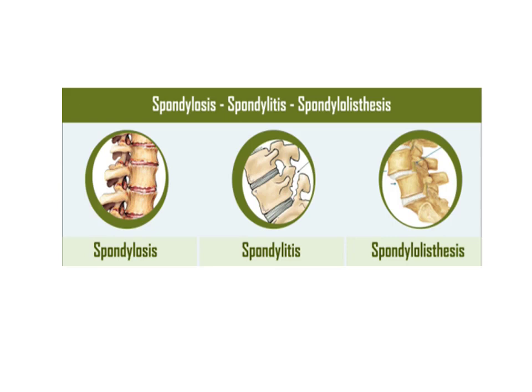So here I'm going to differentiate these three. The first one is spondylosis. Spondylosis is also known as spinal arthritis, an age-related condition that affects the joints and discs in your neck and back. And then we have spondylitis. It is an inflammation of any of the joints between the vertebrae of the spine. This may occur in osteoarthritis, rheumatoid arthritis, or more specifically in ankylosing spondylitis. Then we have spondylolisthesis. Spondylolisthesis is the condition of the spine in which there is forward displacement of one of the lower lumbar vertebrae over the lumbar vertebra below it. It is basically a displacement.